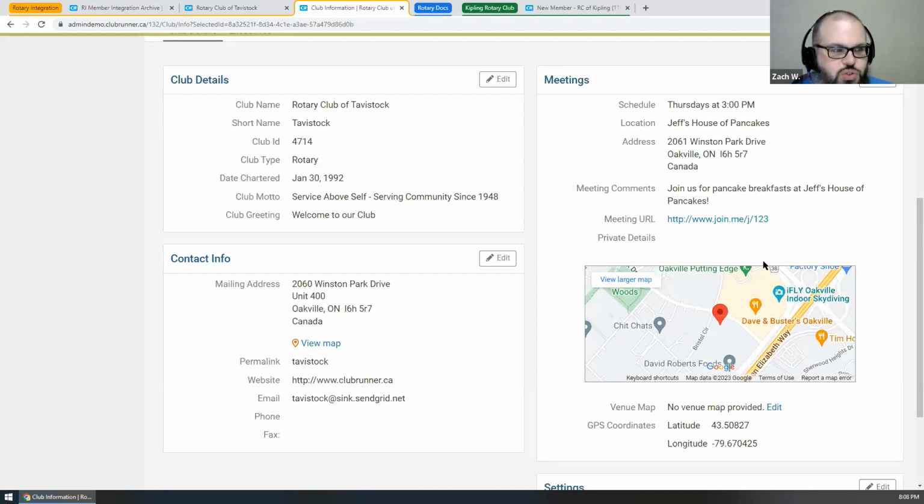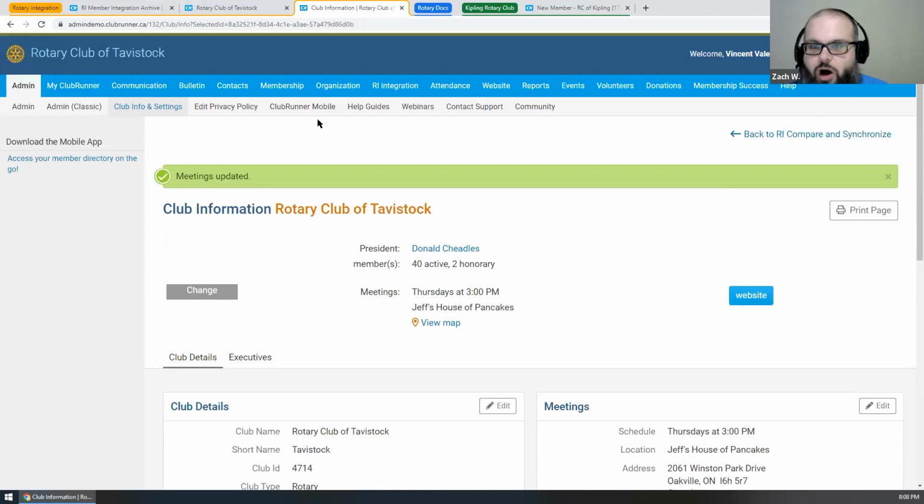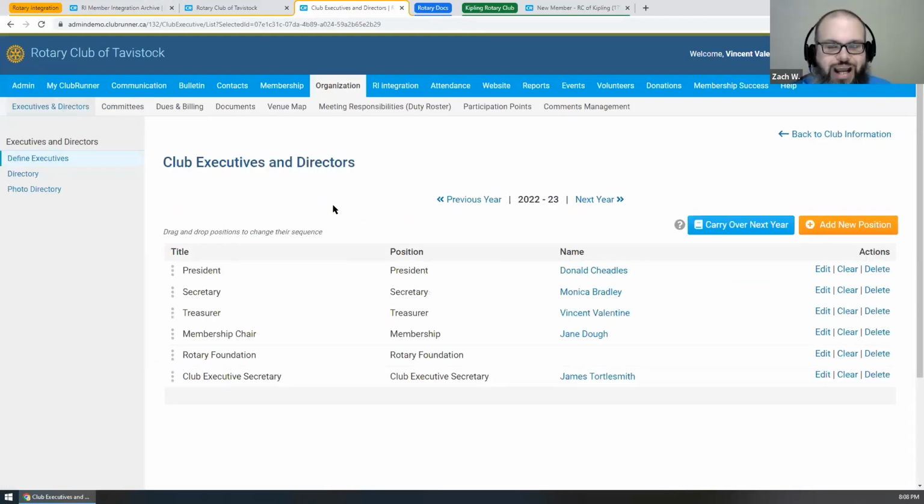David is mentioning that it's extremely important for clubs to input their president-elect and president nominee. Unfortunately, you are correct. David continues, but Rotary doesn't track the president-elect and they don't track the president nominee. That is absolutely correct. Rotary only tracks the club officers for the current and future years. They do not track the nominated members at the club level. I'm fairly certain they do it at the district level, but I might be wrong about that, but I know for sure they don't at the club level.